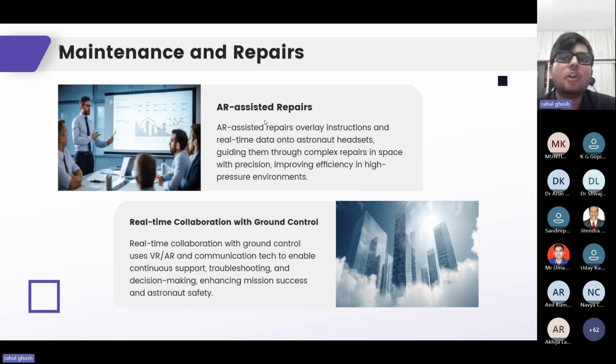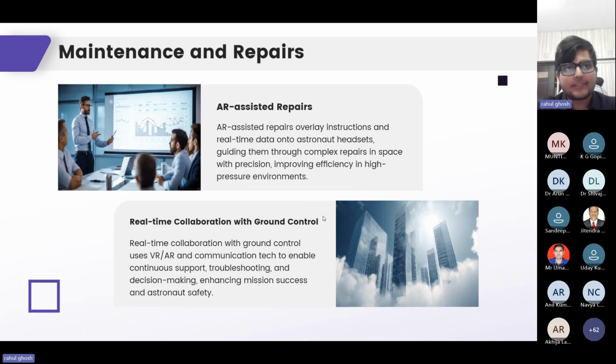Now, we have spoken a lot about virtual reality. Let's speak about augmented reality. As I said, augmented reality is used to overlay real-time data onto the physical world. As I mentioned, currently astronauts do not have augmented reality enabled visors on their helmets, but that is actually in development in one of NASA's specific augmented reality laboratories, where they're trying to create these augmented reality assisted head visors. Let me show a visualization or imagining of that particular headset.